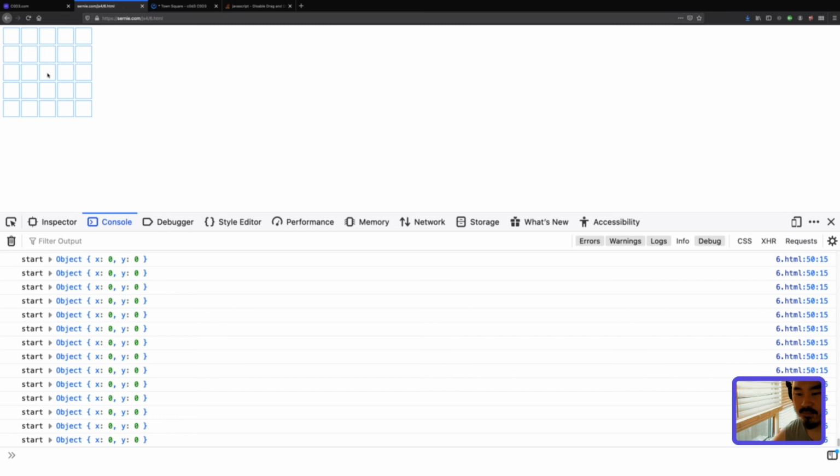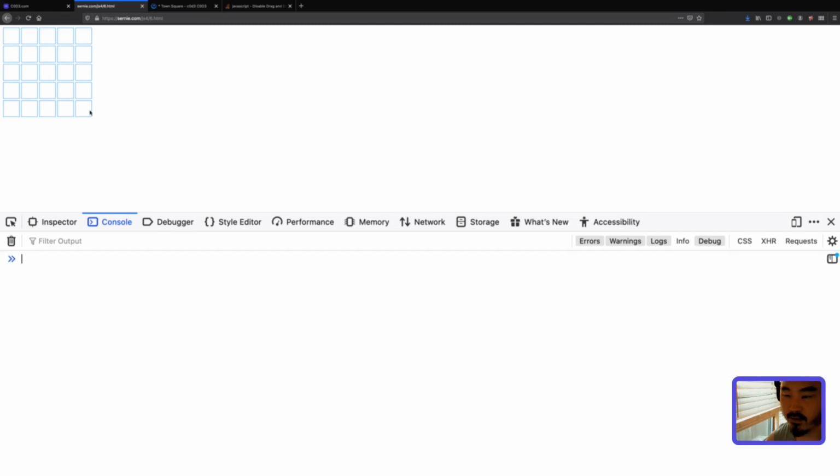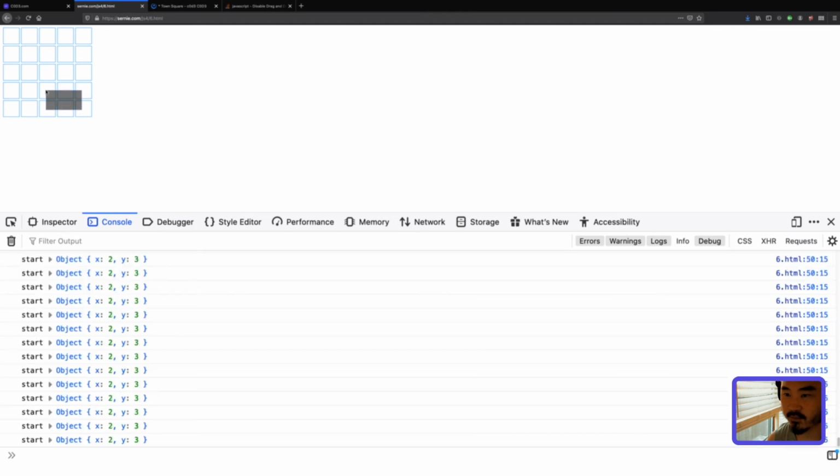Nice. So I'm starting in the 0. That's good. If I go up to here, the Y should be 0, 1, 2, 3. And then it goes to 2, then it goes to 1, and then it goes to 0.